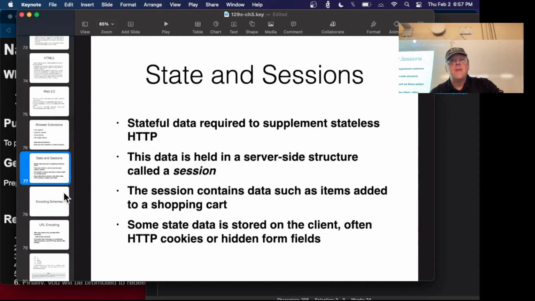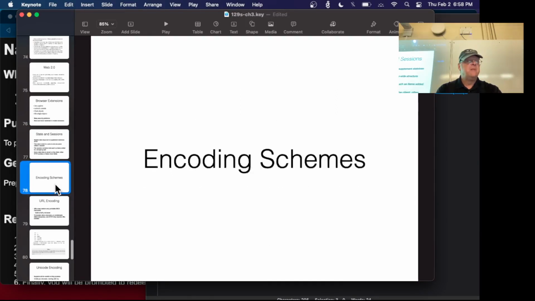Yeah? Session storing database? Yeah, it's stored somehow on the server. I'm not exactly sure where, but I think the most logical thing would be to put it in a database. Yeah, it's a good question. I don't quite know how the session is maintained on the server. It'd be good to know.